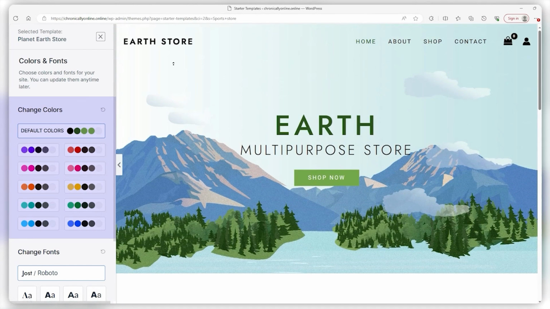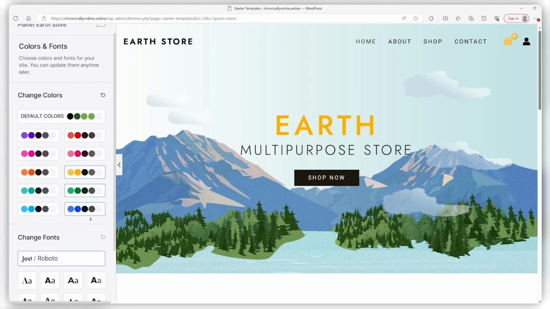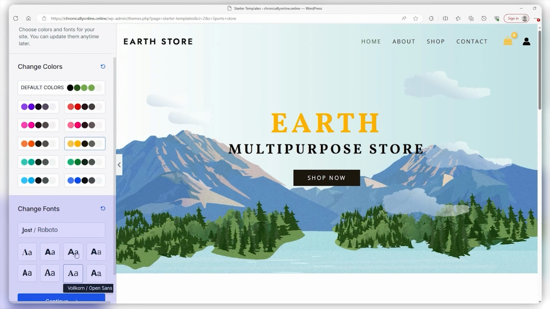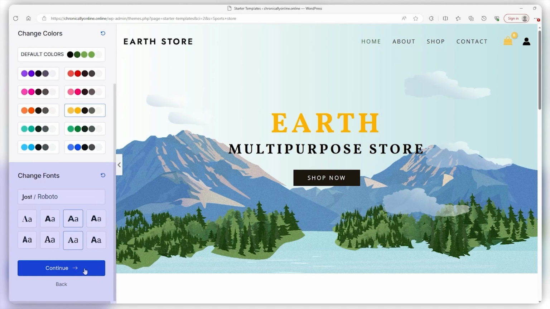Here you're able to change the color palette by selecting any of the presets here. Same goes for the fonts down below. You have some defaults, but in my opinion, all of these are very basic. So I'll show you how to really make your site stand out by making our own, meaning don't mind this and just click on continue.